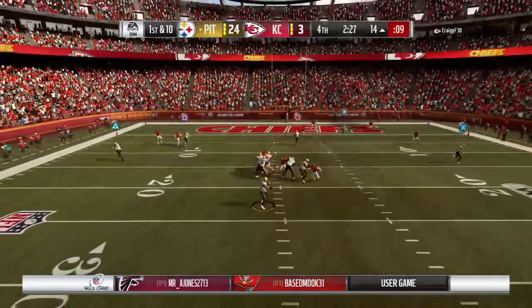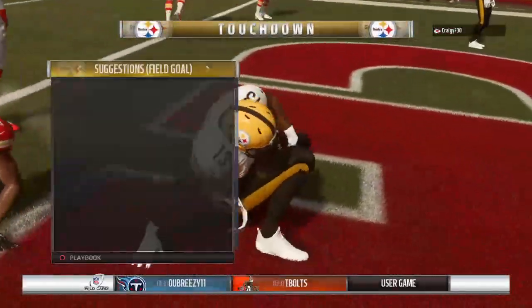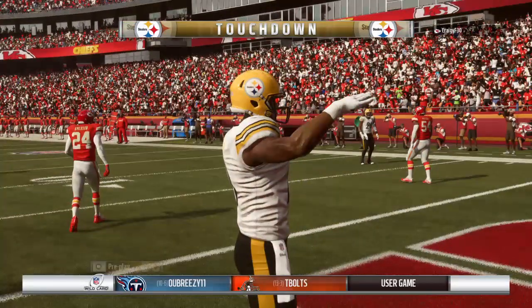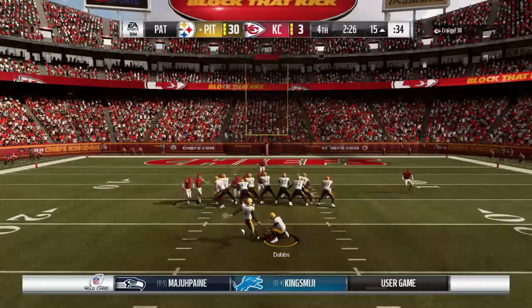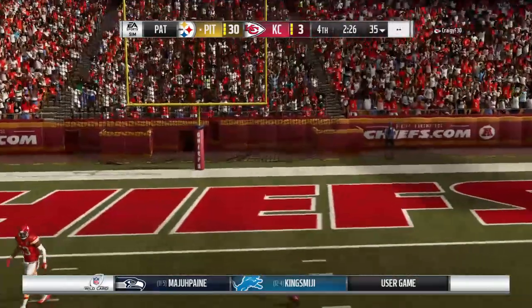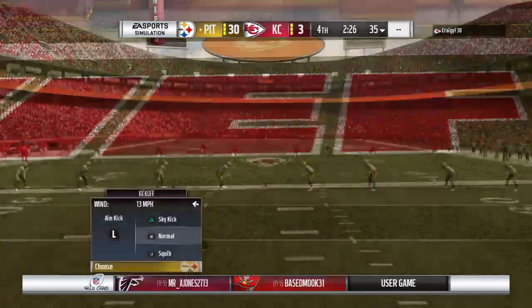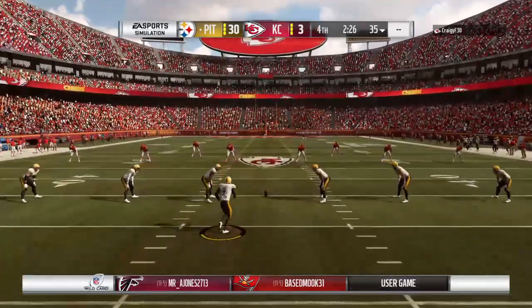Dobbs looking to throw on 1st down. Got his man. It's caught for a Steelers touchdown. James Washington, his 2nd touchdown of the afternoon. And the Steelers find a way to stretch their lead. And, oh, it's no good on the PAT, so they can't add on here. And our score is going to stay right where it is. Boswell on now to kick this one away.